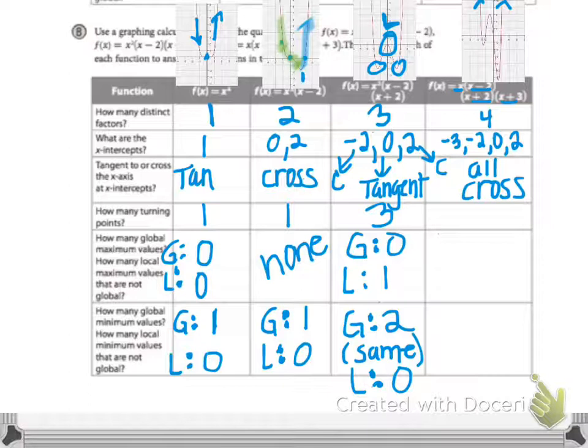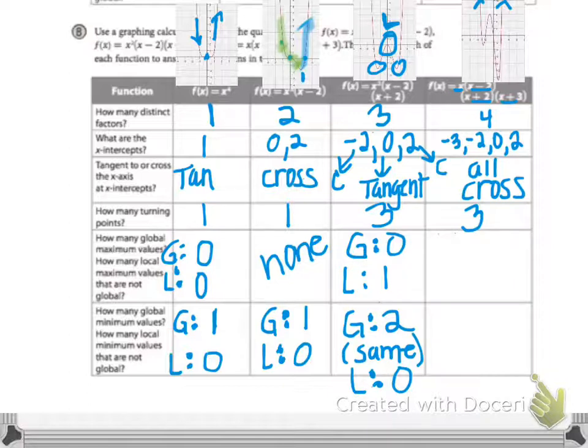How many turning points? I see 1, 2, 3 turning points. And actually that is the most that you could possibly have for this 4th degree polynomial. That's as many twists and turns as you can have, which is 3. So it can have up to 1 less than the degree. You've seen it does 3 here, and it's possible to have fewer, as long as you stay under the degree. That's how many twists and turns the graph can have.